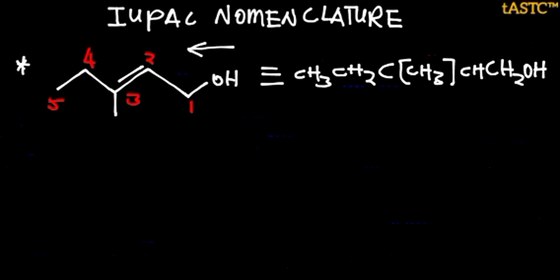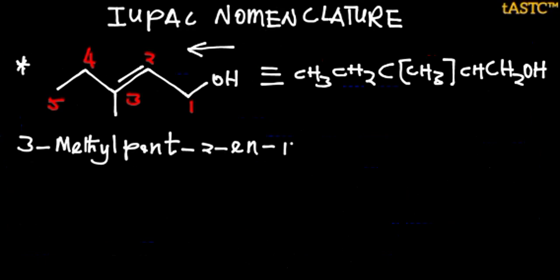So first we're going to name the substituent, which is the methyl group. And that is on position 3, as you can see. We need to start the name with a capital M. So that will be 3-methyl. That is basically it, isn't it? So we need to name this. This is actually going to be a pentanol. Pent, because we got 5 carbon atoms in the longest chain. So this is going to be 3-methyl pent 2-ene 1-ol.